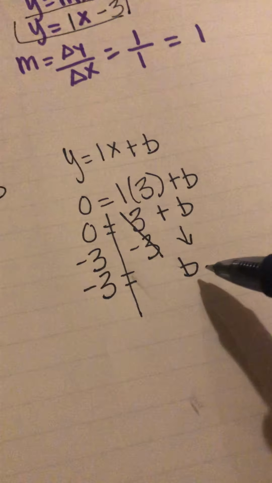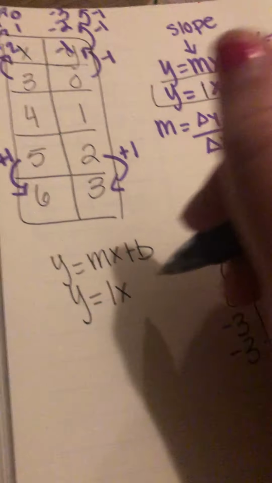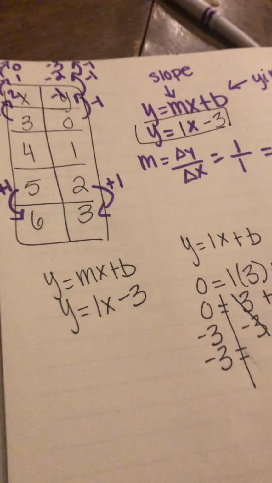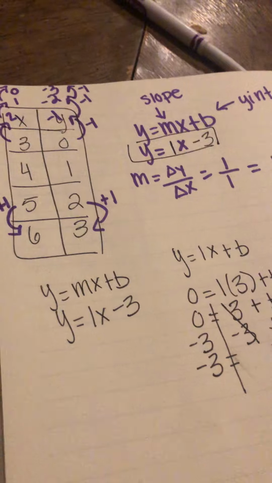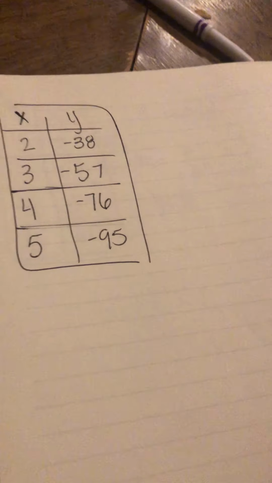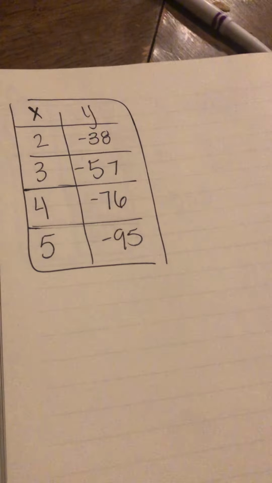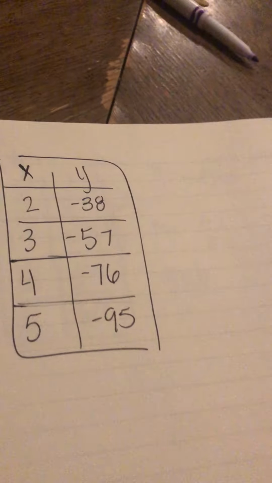We just figured out b is -3, so you're going to take that -3 and plug it in right there. Hopefully this clarifies some things for the next few problems you're going to do. We can do one more real quickly. If you're ready to go on, you can go ahead, or you can stay here and follow suit. So I'm going to do the same thing again.